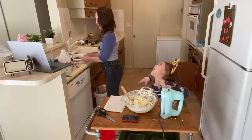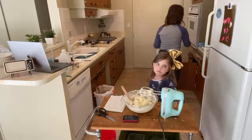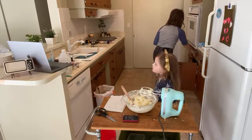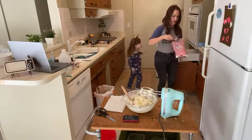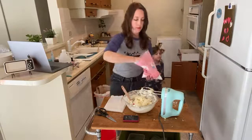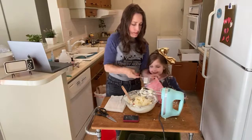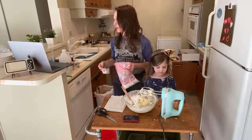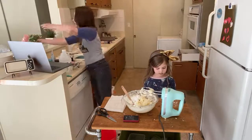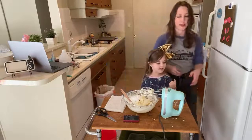Let's put the last half a cup in. Let's see what happens. I need a fresh one. There's a half a cup. Let's see what happens. So again, I would do this in stages and use a bigger bowl because it will overflow otherwise.